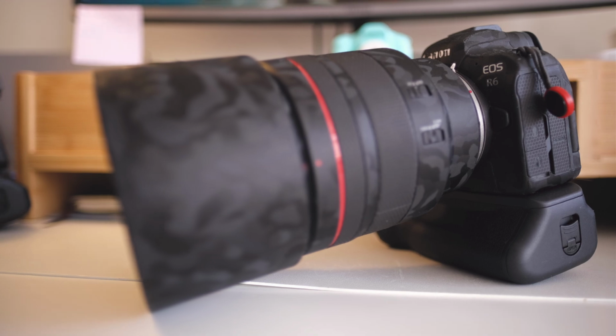So yeah, I would really highly recommend you at least try out this camera, because it is such a great camera and it will get a lot of things done quite nicely, especially when the prices are decreasing dramatically nowadays. It's at least worth a try, because I think you might actually fall in love with this camera.